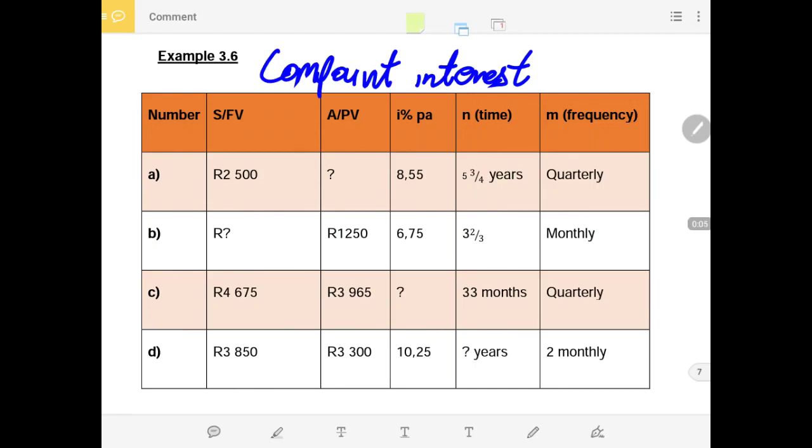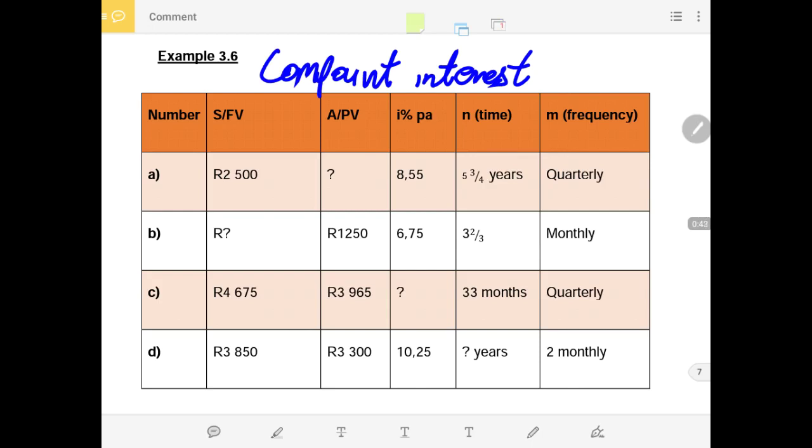Once again, this is another opportunity for me to give you my last input on the topic of compound interest, a very comprehensive example, which is example 3.6, that covers most, if not all, the dimensions of compound interest. So in this example that I will be recording, I will answer all the questions, which is number A, B, C, and D at the same time. So it will be kind of a comprehensive question.